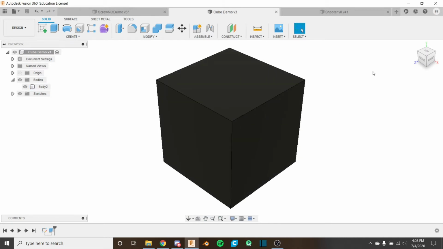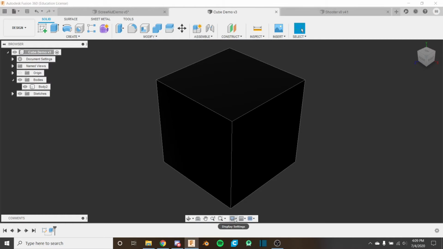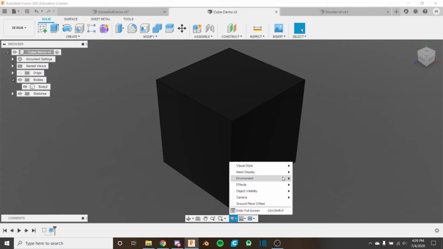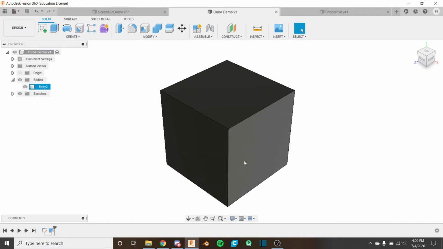To change the background of the viewport, which is just this area that we're working on, you can go down here to display settings, and under environment there's different settings that you can use. So there's dark sky, gray room, etc. I like it just on the white. I find it easiest to see the objects.